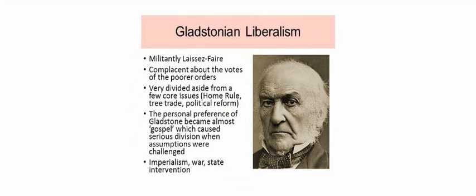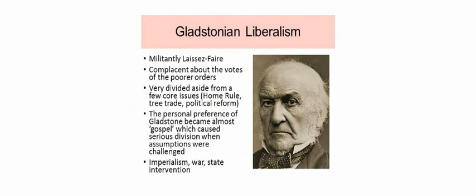Okay? And therefore, what happens is, whatever Gladstone said was what the Liberal Party stood for, even after he died, and carried on being the thing the Liberals did, because that's what Gladstone said. Because Gladstone was such a big figure, because he was the one who defined all the conflicts, because he was the one who made Gladstonian liberalism, he became almost a list of gospel. We are anti-imperialist because Gladstone was anti-imperialist, for example. Okay? So, Gladstonian liberalism is the liberalism of the Liberal Party going into the 1900s.